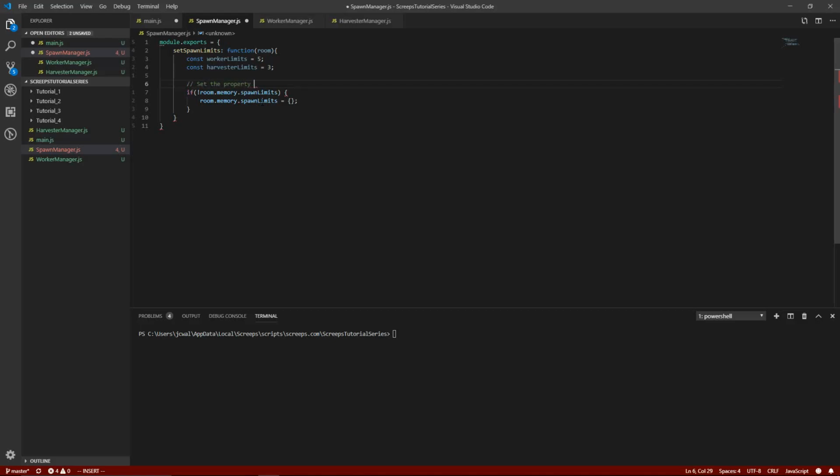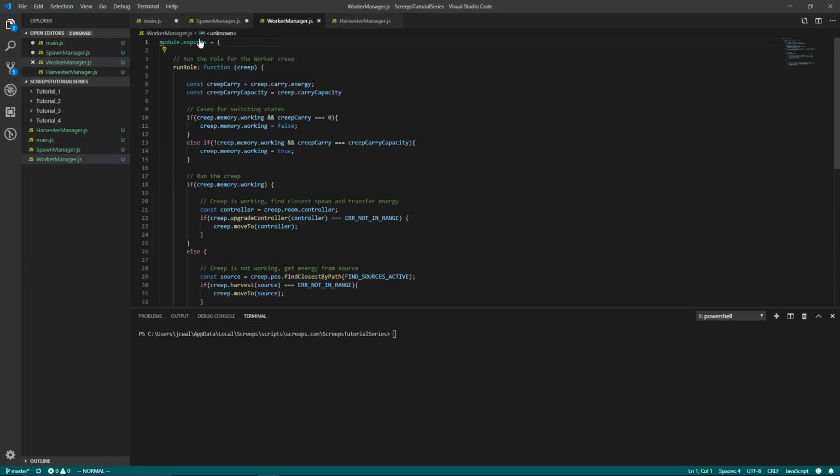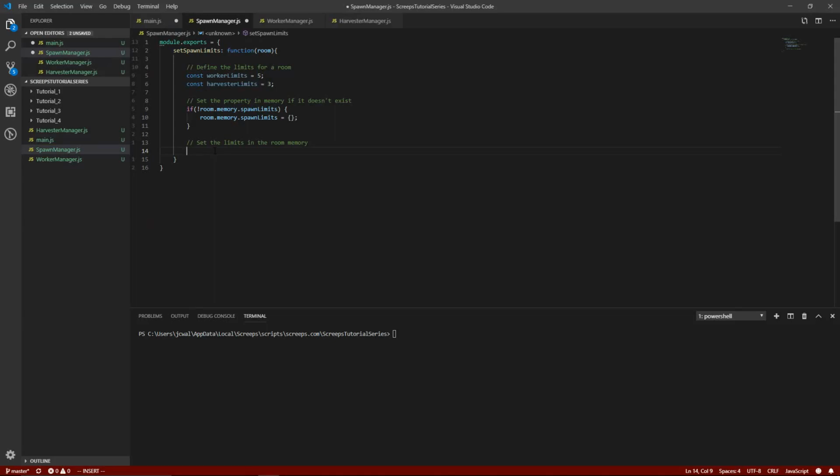Set property. And then right here, set the elements. The reason we're doing this is so we're able to access these limits across all of our code. We just want to set it up in the memory for the room. Because if you noticed, right here, we mess with the creep memory. These are just extra information that we have on the creep, on the room, on the structure, etc. that we're able to use. So we're going to leverage that right here.